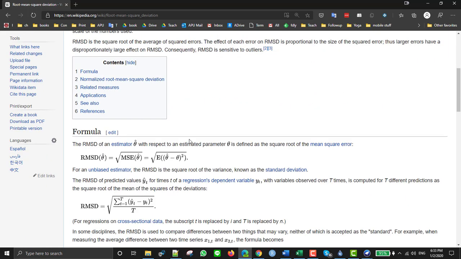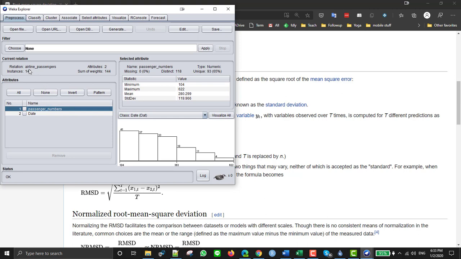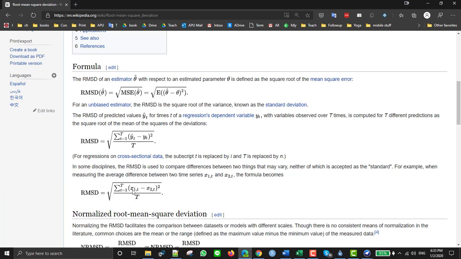Basically, it's just this formula here. T is just the number of instances that you're working with. So in the Weka data, we have 144 instances, so T would be 144. And all we're doing is taking the predicted, for each instance, what we predict, or let's use this notation here.